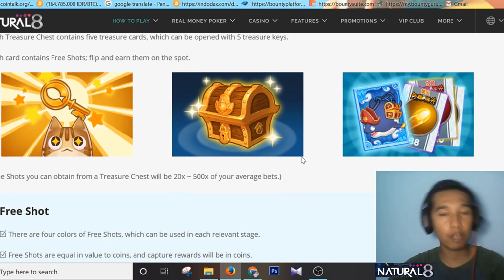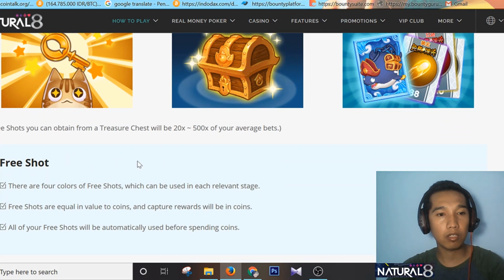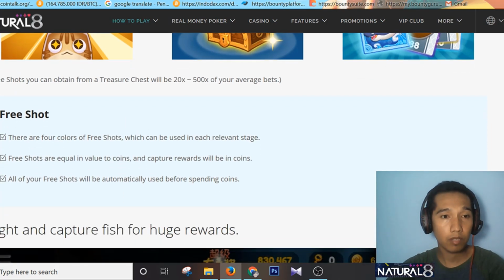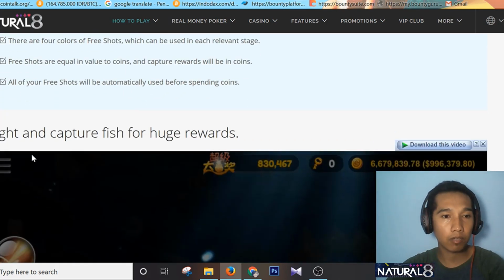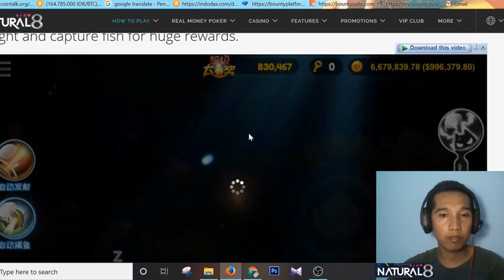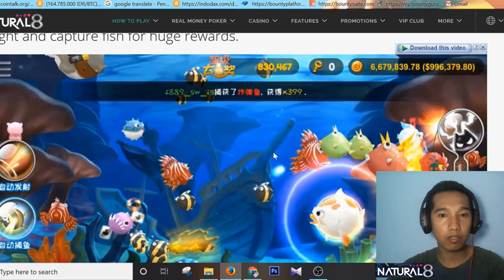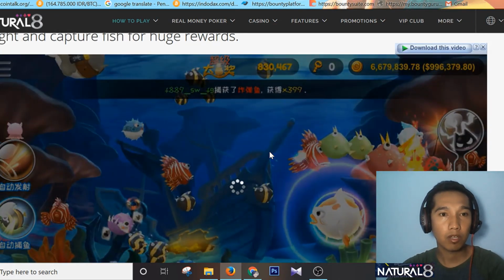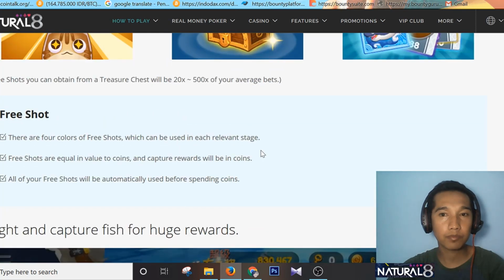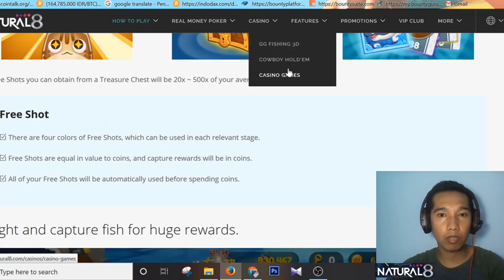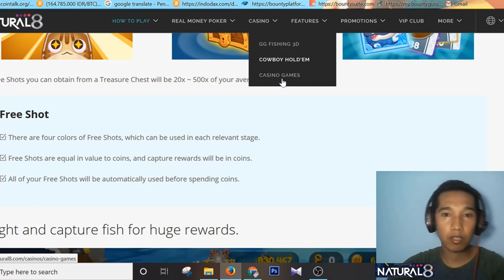This is very good for you, and here you can choose the free shot option. You can see here a video of Gigi Fishing 3D and Cowboy Hold'em. I will click here.